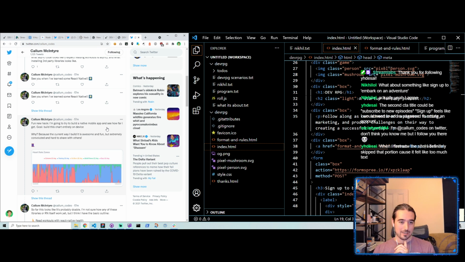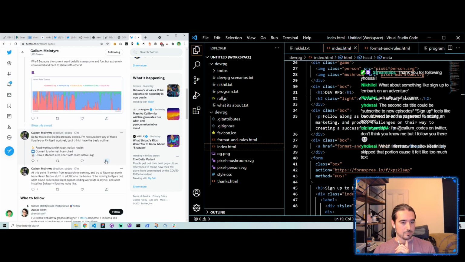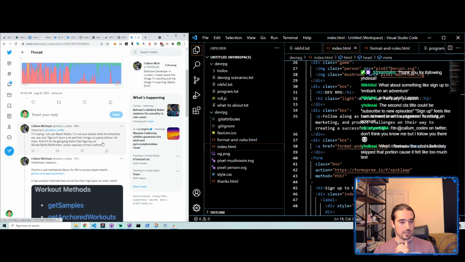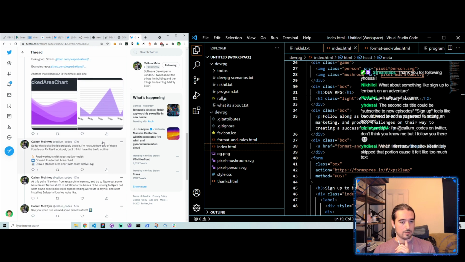Yeah, totally. I agree. So you're building a native mobile app to see how far you can get. Build this chart entirely on device, because the current way I build is awesome and fun, but extremely convoluted and hard to share with others. Huh. Okay, cool. So you're just getting into iPhone development and you're using React Native.